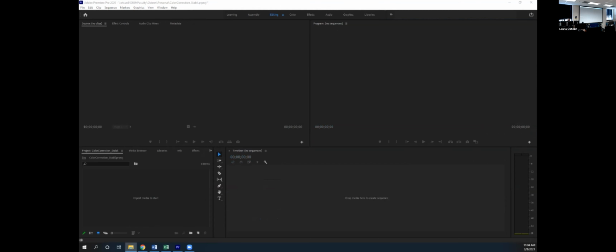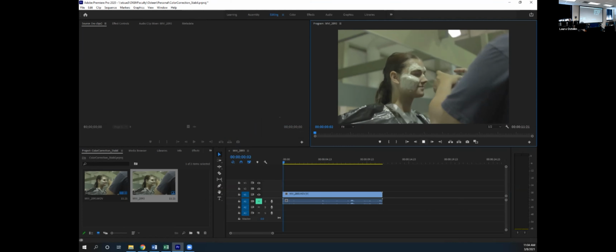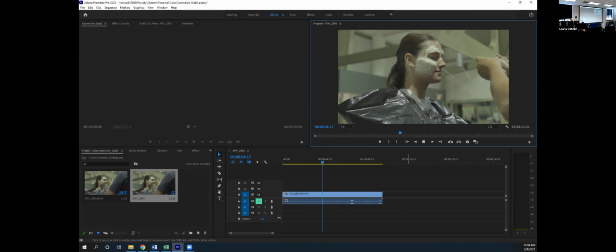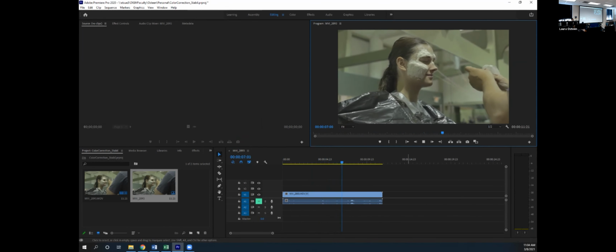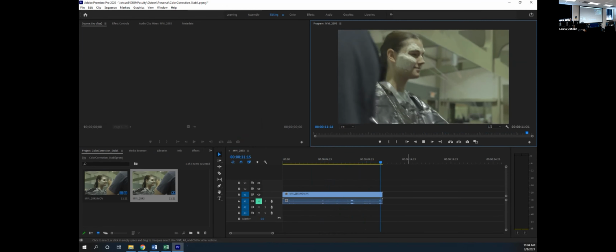Let's take a look at the color correction clip I have, which is this lady. You can feel free to use any of the clips that I've provided you for this one, except for the one labeled Stabilization or Stabilized Demo. So I'm going to pull her in. She has been shot in flat, so her colors are nice and muted. We can guess that maybe she's in a greenish room, but we don't really know much. She's definitely getting painted for some sort of monster movie.